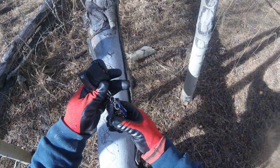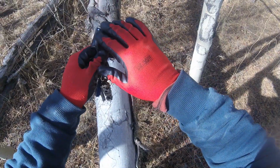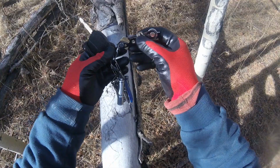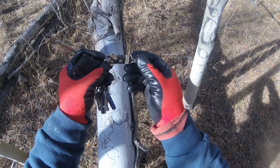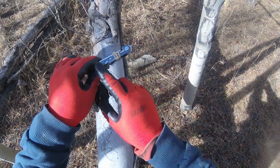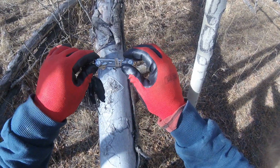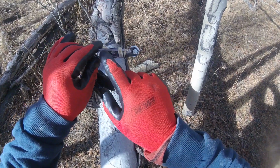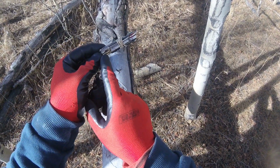So what else do I got on here? Let's get more to the point. So car key, I got my rescue mask and 2 nitrile gloves. This here is another set of keys with something interesting. It itself is a knockoff of the Key Smart. This is a generic version, but as you can see, it's got a couple of little things. This is supposed to be a bottle opener, and there's some hex nuts. But I only have 2 real keys in here.